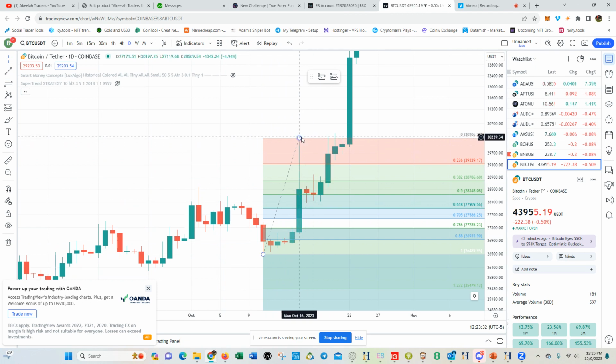This time it pulled back from 30,000, came all the way back down to 28,000 again. So a $2,000 pullback. But if you notice here on the fib level, it's still a strong bullish move because we held that 61.8 level. It did not come back to 27.9. If price had come back to this level and pushed down below, maybe that move is not as strong, but it held again this golden ratio zone between the 50 and the 618.